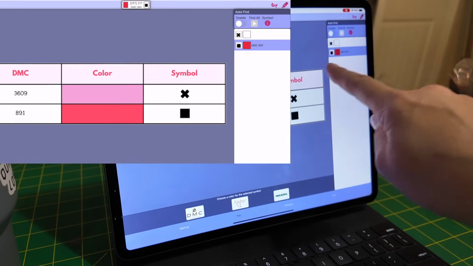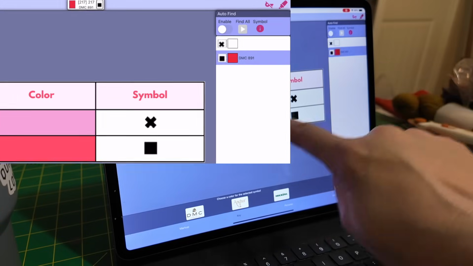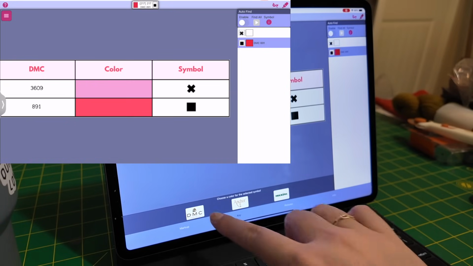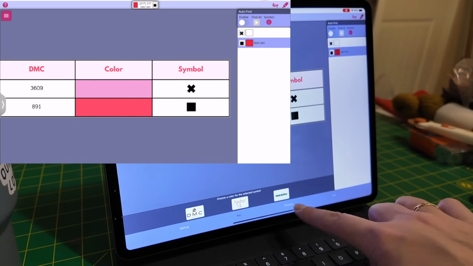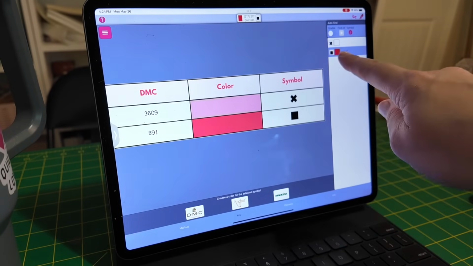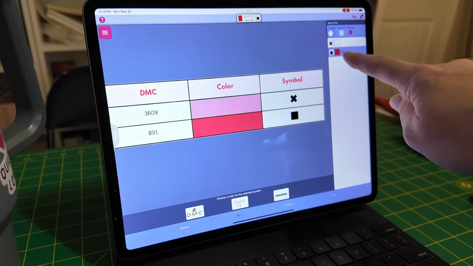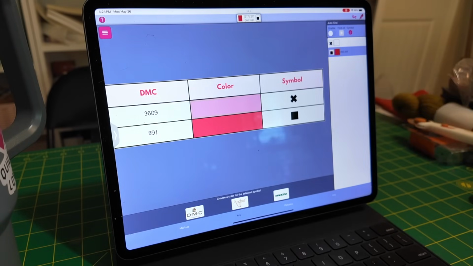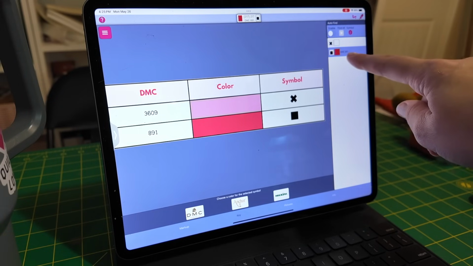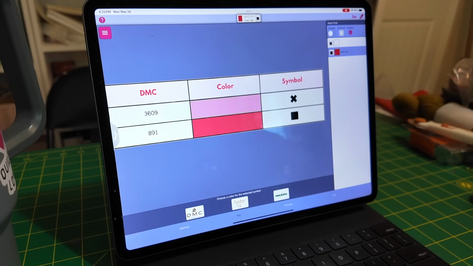Okay, so now you can see that my square is accurately reflecting the red 891 color. One thing to know about MarkUp is that the thread libraries built in are for DMC, Anchor, and Madeira. So if you're using a design that calls for overdyed threads, set up your color key using the DMC conversion, but then change the name of the color to the overdyed floss you're using. That way all of your symbols will show roughly the correct color using the converted DMC number, but when you're stitching, the label will show you the actual thread name you're working with, and I'll show you how to do that right now.